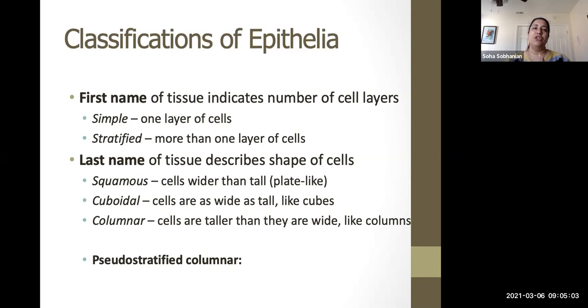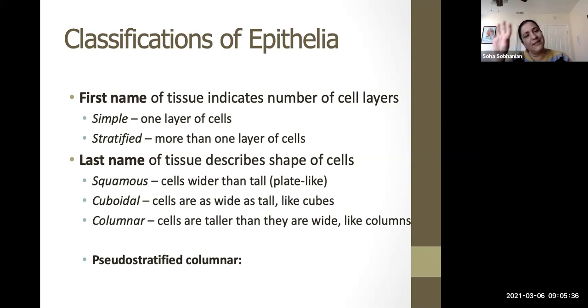Now, what about the shape of your cell? You can have epithelial cells that are called squamous. Squamous literally means flattened cells, which look kind of squished. Cuboidal cells, as the name implies, are cube shaped, so they look more like a square. And columnar cells are long or elongated cells, literally like columns.